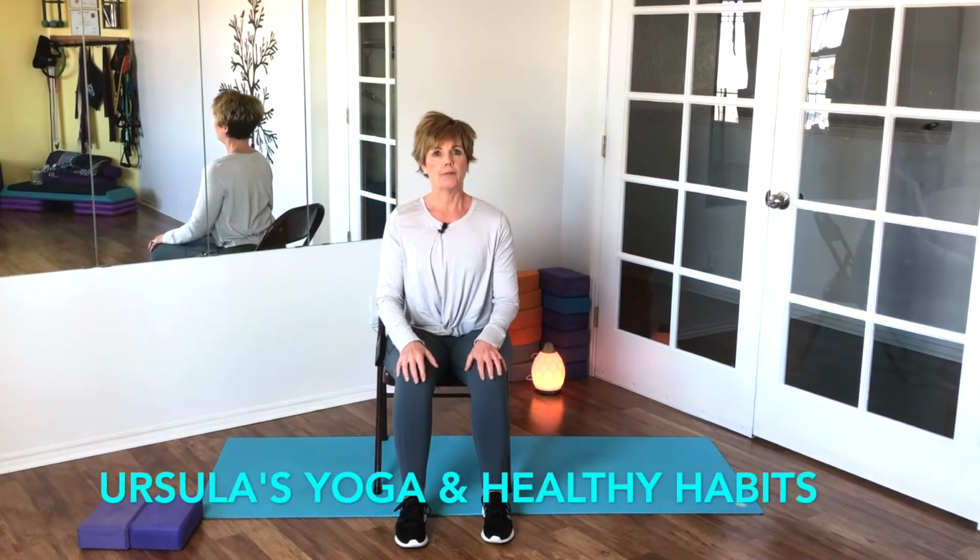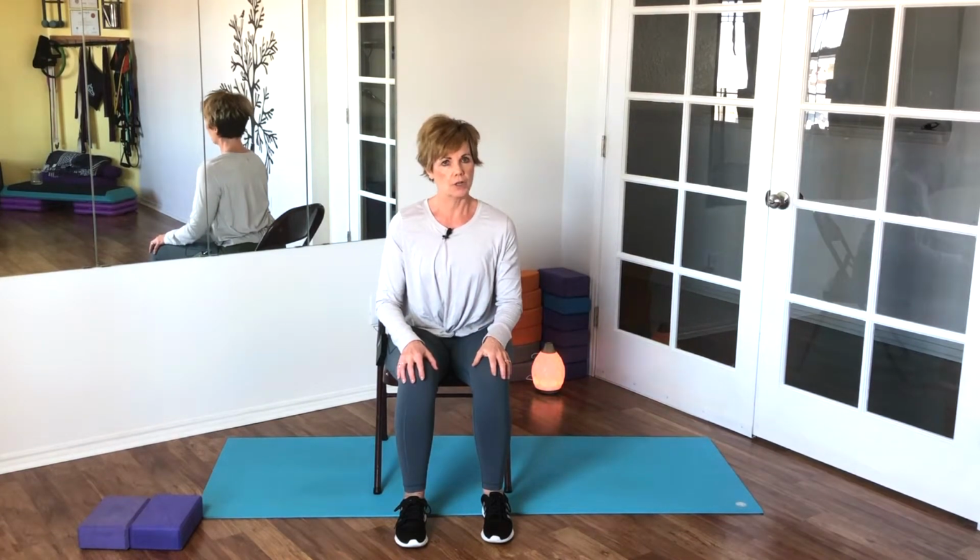So if you get used to this routine and you feel like after a while one time is not enough, do it again. You can do this up to 4 or 5 times in one sitting to get a complete core yoga workout on a chair. And the chair is not just for our lovely seniors or elderlies, it is for everybody. I often use the chair to switch things up in my own workout routine. It's a fabulous way to do something different, to get deeper and get great results.